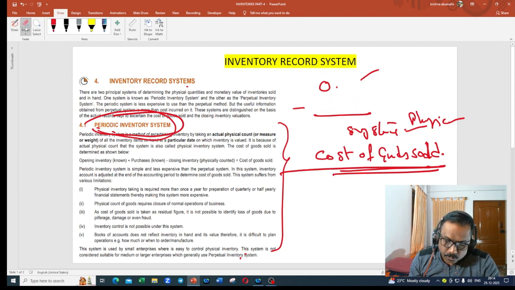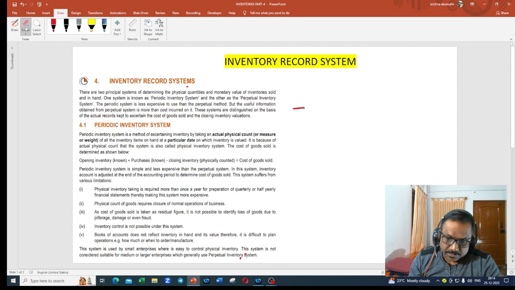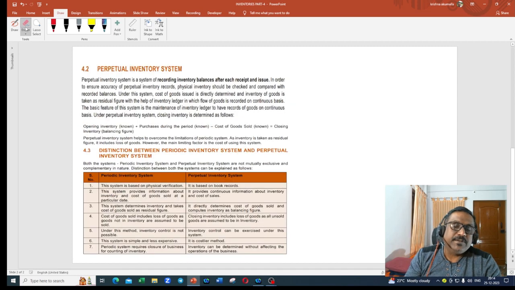Now we will go to the perpetual inventory system. I hope you understood this concept, right? Then I will go to the perpetual inventory system. How does the perpetual inventory system work? Very simple. Everything has to be recorded into the system. For example, I have opening stock.